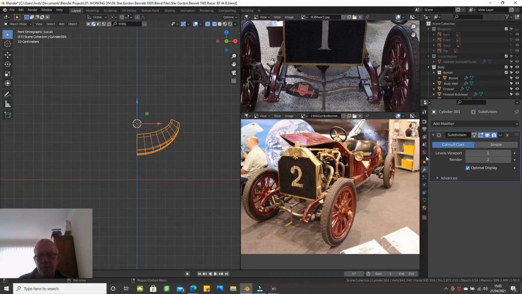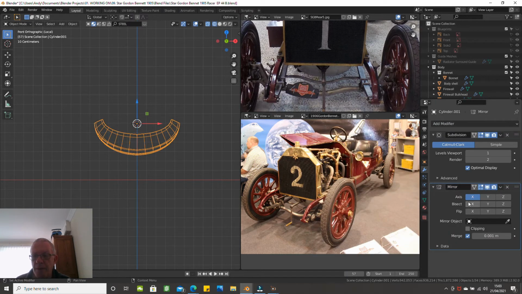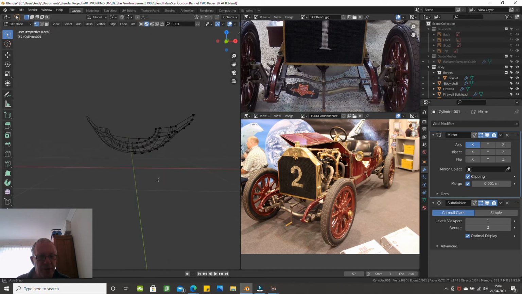Tab into object mode, and let's add a mirror modifier. Enable clipping and move it to the top of the list of modifiers. Tab into edit mode. Let's see what we've got.